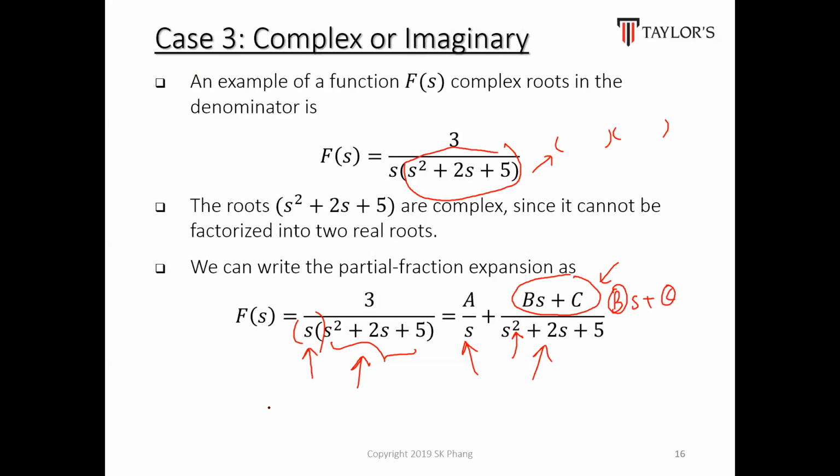Right? So I give another example. Let's say you have 1 over (s plus 1)(s squared plus 2s plus 3). This one you cannot break down into 2 parts. Then it will be A over s plus 1, plus (Bs plus C) over (s squared plus 2s plus 3). Then you use the same methods to find out what your A, B, and C are by trying different s values. Then after that, you find the inverse Laplace transform for each of the terms. You should be able to find it.